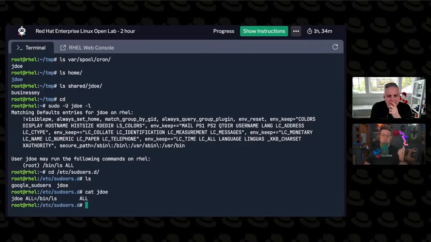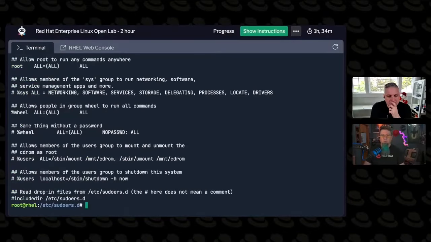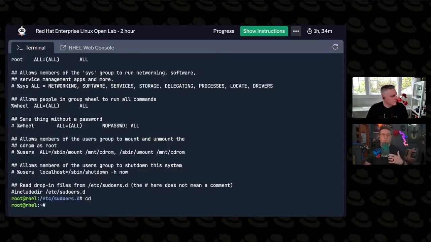Now, this could be inside /etc/sudoers itself, in which case you could just cat it. You could even use grep in /etc for jdo as a search term, or grep just the sudoers file, however you want to find this. But the point is, you've got a rule you have to track down and get cleaned out. I don't know if there's a clean way to just ask sudo, tell me everything jdo can do and how they get the grant, but that might be something to look into as well.